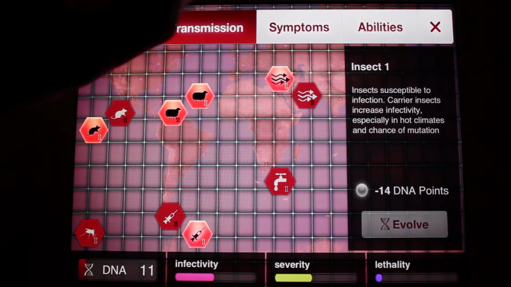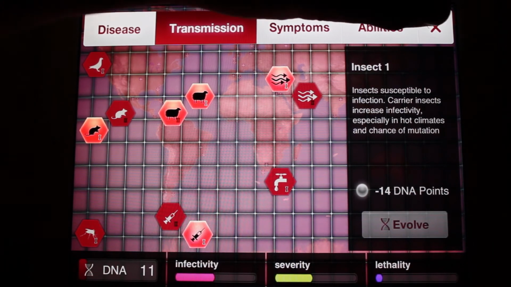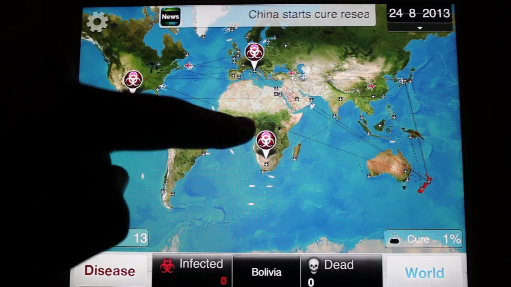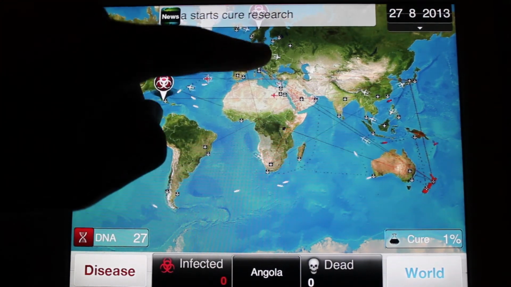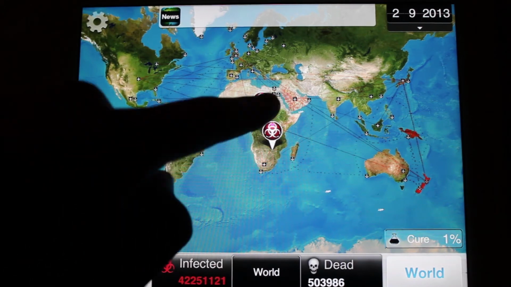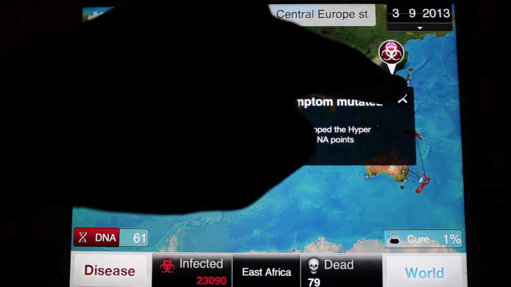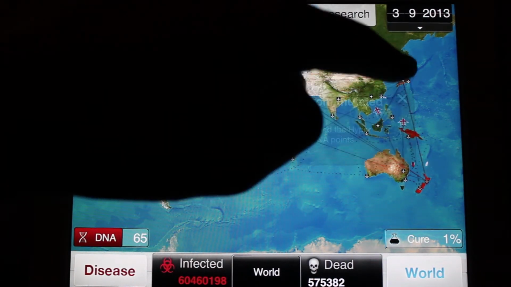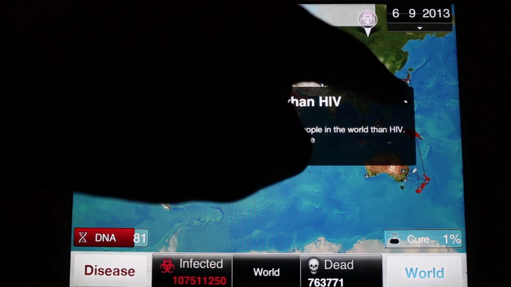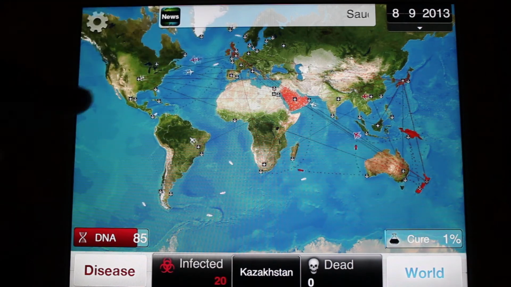Everyone's scared of sheep. Oh, I can't get mosquitoes yet. Okay, that's good. And the cure is still 0%. Man, people are slacking. This is the point when 1 billion countries get infected, if you can't guess. Okay, hypersensitivity. Oh man, look at this. Might as well pop them all before.